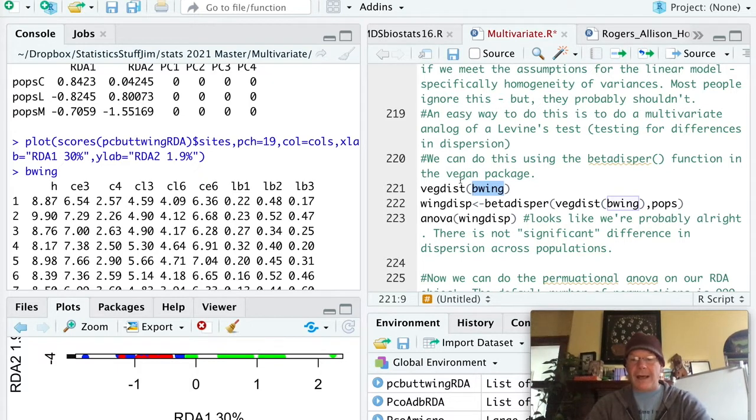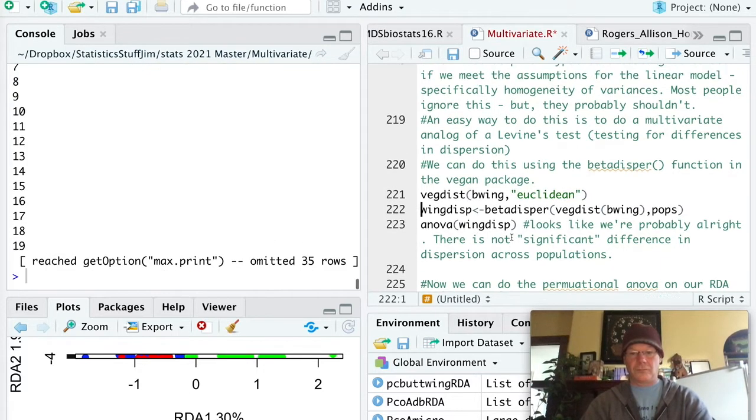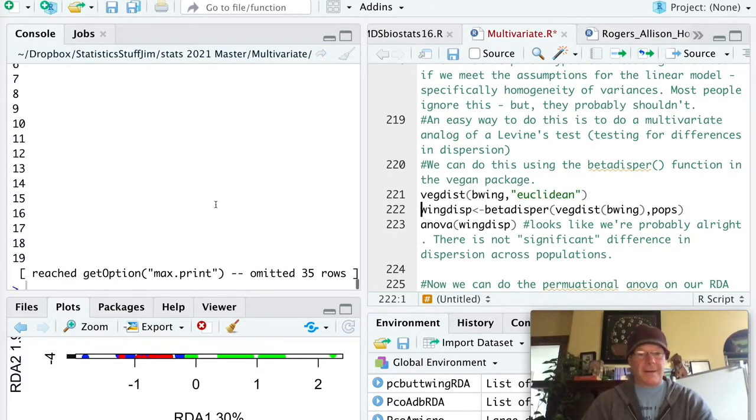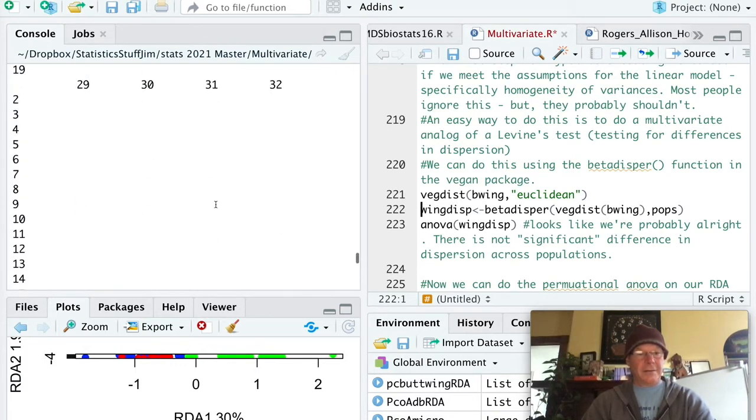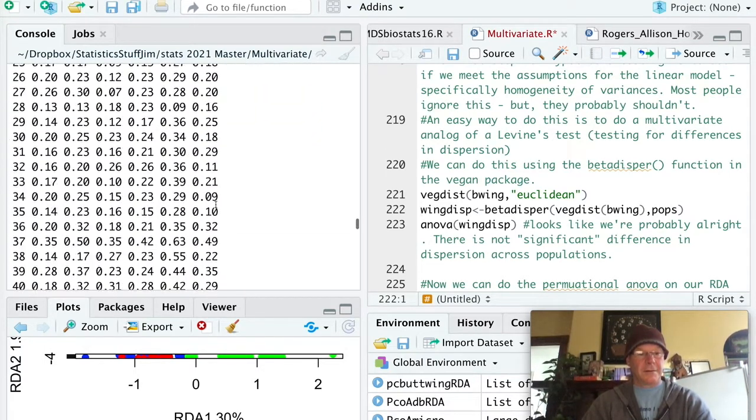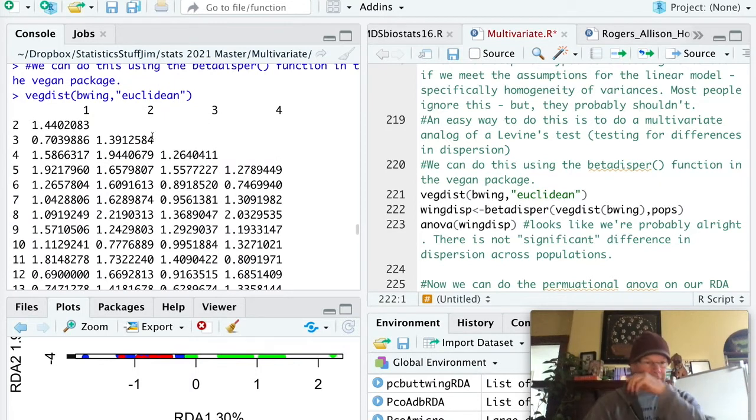And what I can do is turn this into a distance, and I will do that by saying let's take the Euclidean distance. And now I have the Euclidean distance between all of those data points.